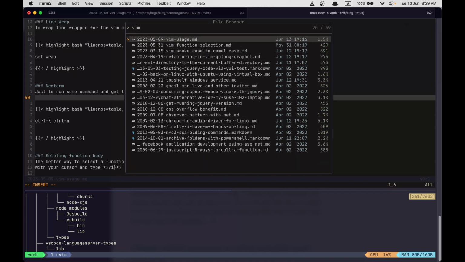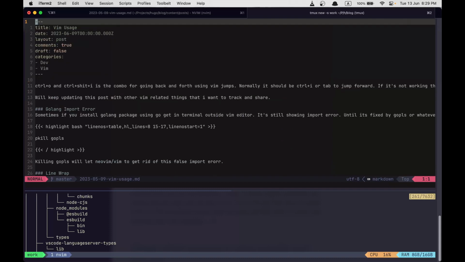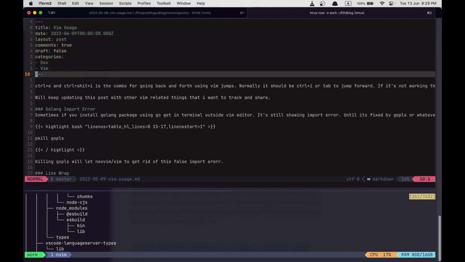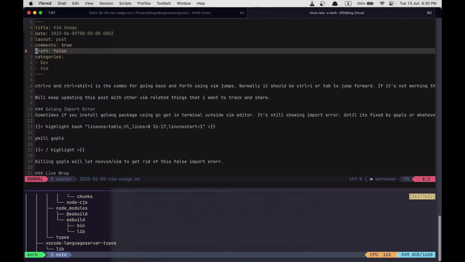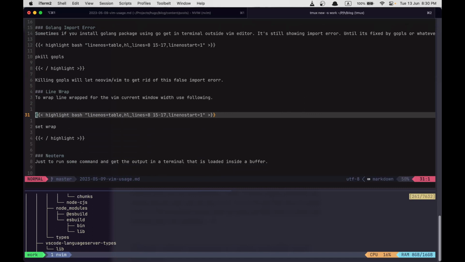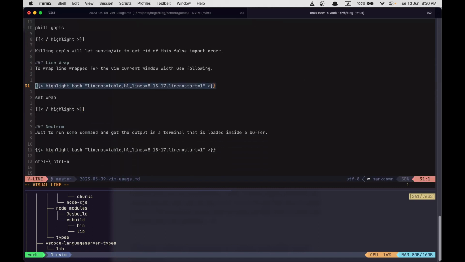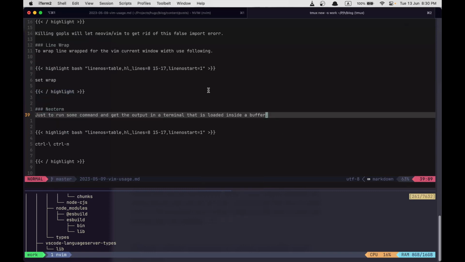Let's say I find web usage. So I'm already on web usage, this blog post. You can see this, the top section, I have this front matter or metadata. And based on this, Hugo is stitching and putting title to different blog posts and date and timestamps, if it's published or not, like it's in draft mode or not. And the rest of it is simple markdown. The only weird thing is this highlight thing, the shortcode that I'm using for sharing code snippets. Other than that, mostly I have textual elements going on.